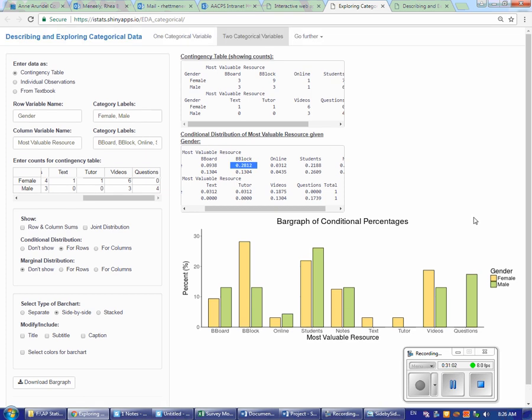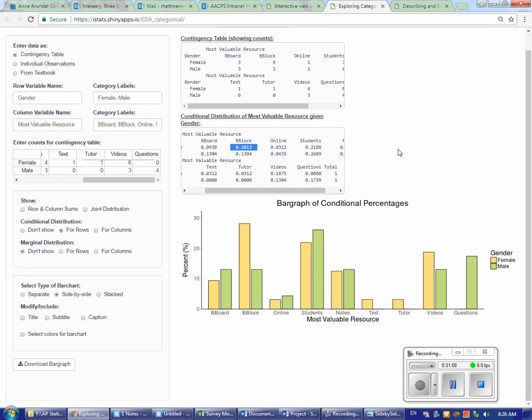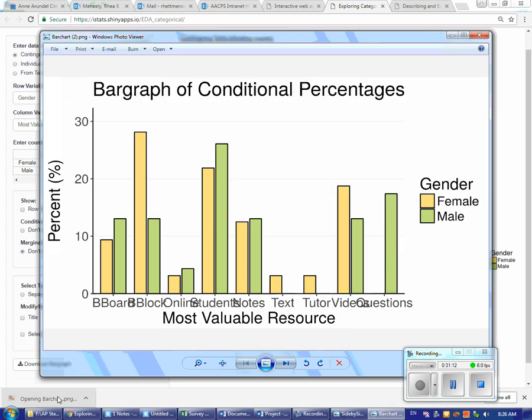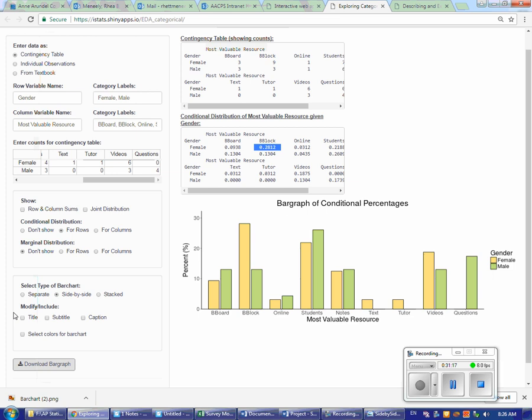So I would actually just recommend that you reconstruct the contingency table on your paper, because you do need to include that. Let me see if you download the bar graph. I guess it doesn't show up. I was hoping that there was a way to include that. Actually, look, I think you might be able to change the title.